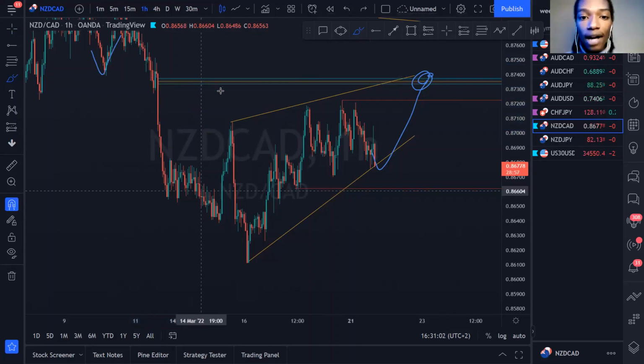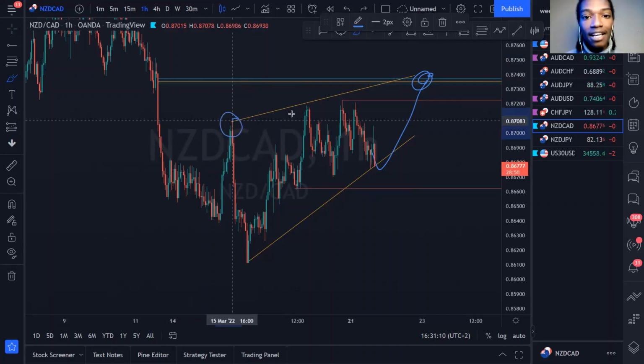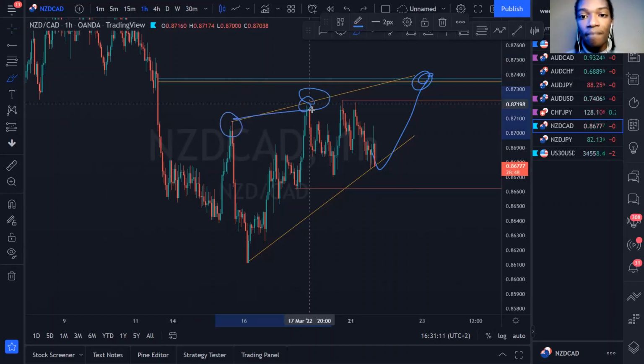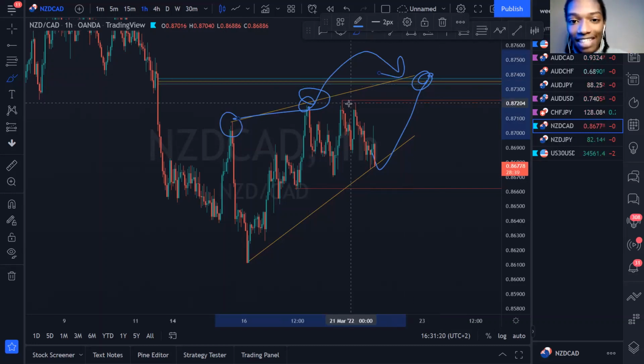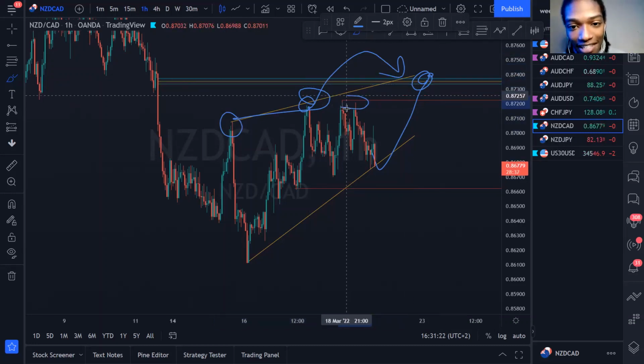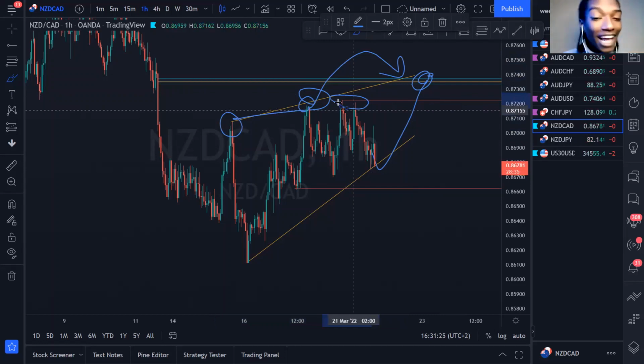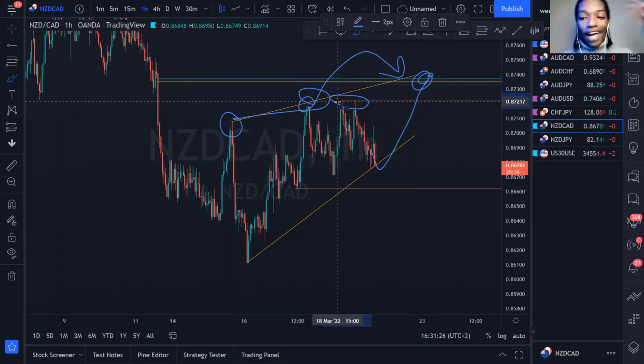We also, from a 1-hourly perspective, have this ascending structure, this corrective ascending structure, with our first touch being in this area here, second touch being somewhere in and around this area here. And obviously you do see the third touch area aligning nice and beautifully with our area of supply, our nice point of interest. So obviously we also have these equal highs that just formed most recently, where we know that equal highs, prices like to go in, whack those equal highs.